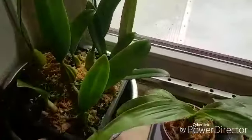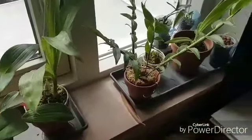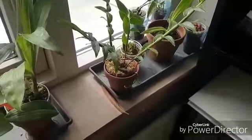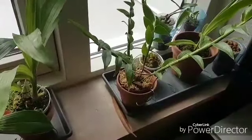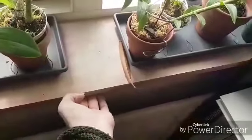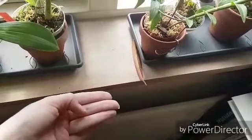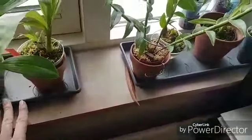Good morning, orchid family. We're in my junk room. I am not done yet, not by a long shot, but I did make room and I made a wider windowsill. I actually have to paint this one. It's about 5 centimeters wider now, so I'm sure the plants won't topple over.